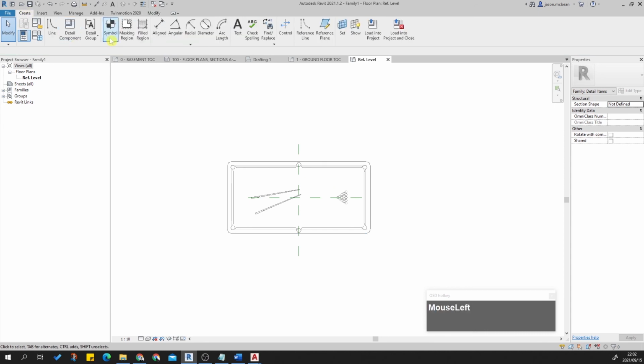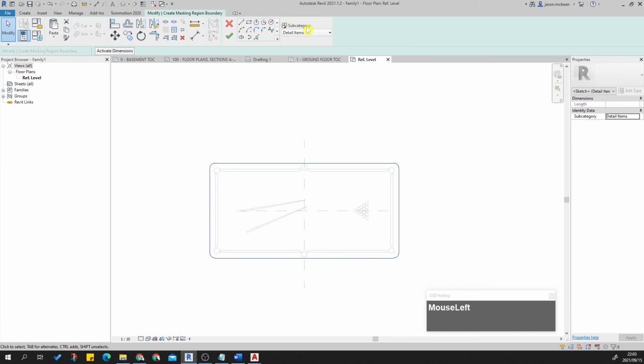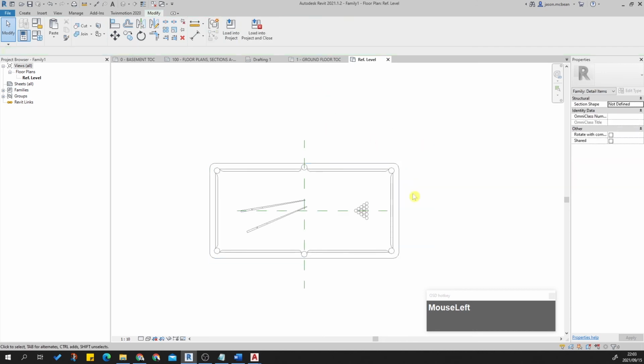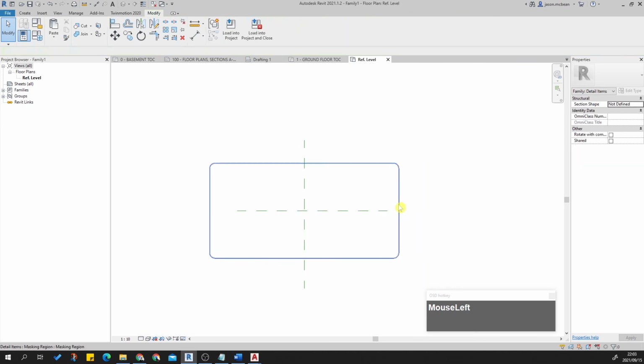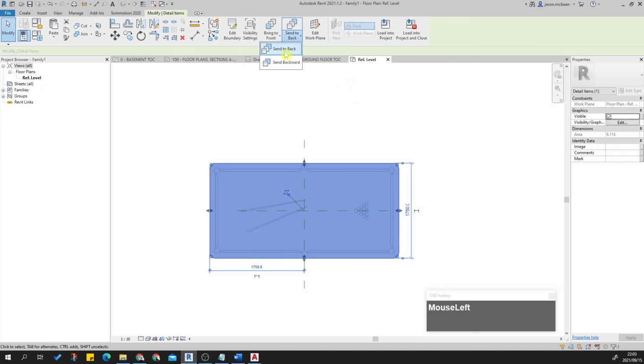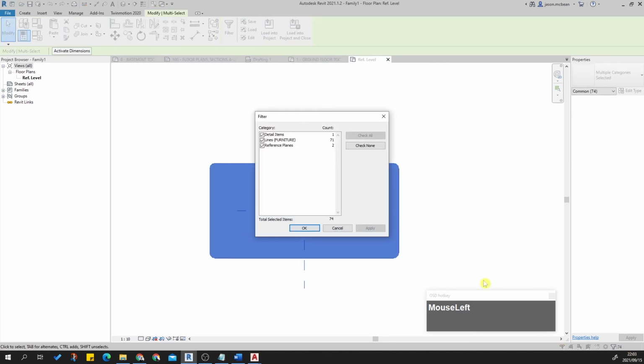Now, here's the trick. We need to add a masking region so that if we had a tiling pattern, maybe as a floor finish, this will mask everything underneath it, and I'll explain that now. What's neat is you can just use a pick line tool. Done. And I'm going to make this an invisible line. Finish. Then make sure to send it to the back, because sometimes it wouldn't work correctly. Send to back.